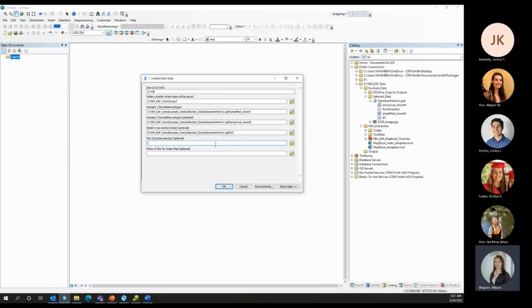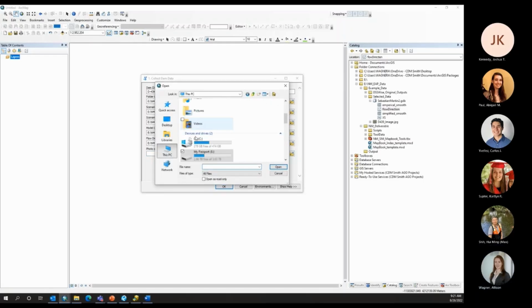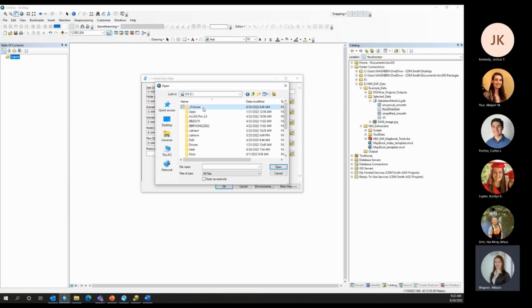And the flow direction points. I happen to have those all ready to go, so I'm going to pull those as well. If you don't have them, they can be created at a later time or left out until the user gets more of a sense of what the Mapbook is looking like. The final optional parameter here is a photo for the index map page, so users get a little sense of what the dam looks like.